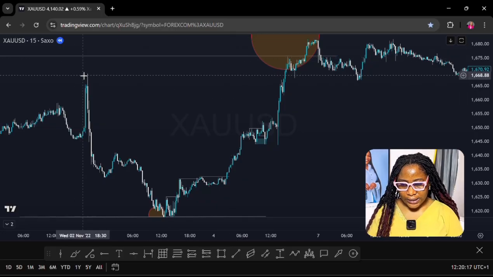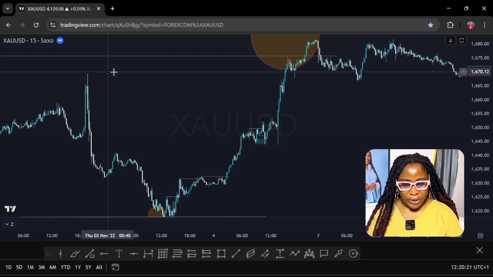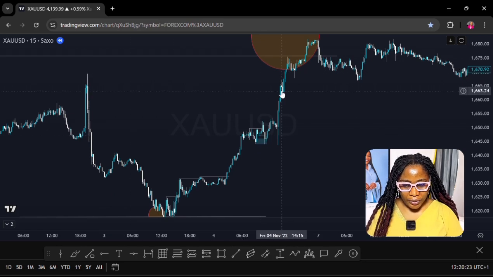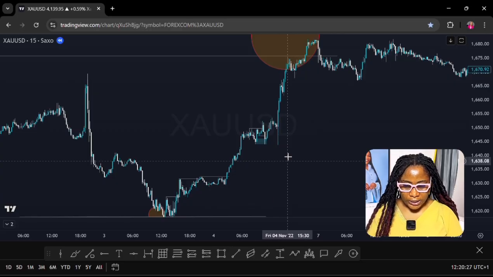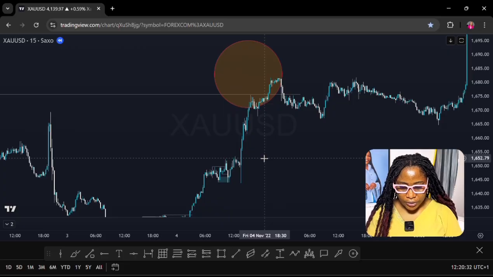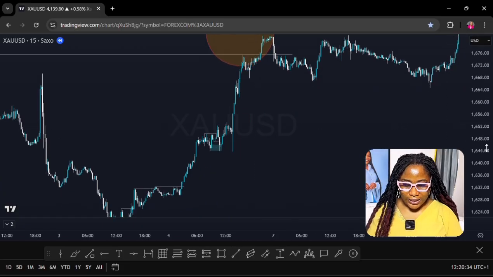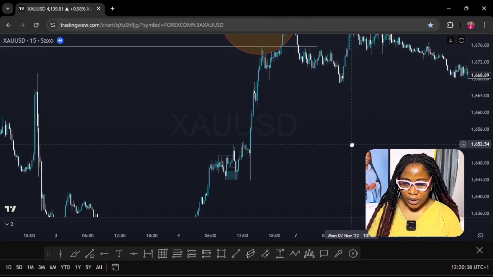You could have also targeted here, which is the next liquidity. But like I said, it gets very risky when you're buying from up here and up here because price can manipulate, come down, taking everybody out, and then still buy. But you can see this level held. So that is basically how you trade in your trading range.